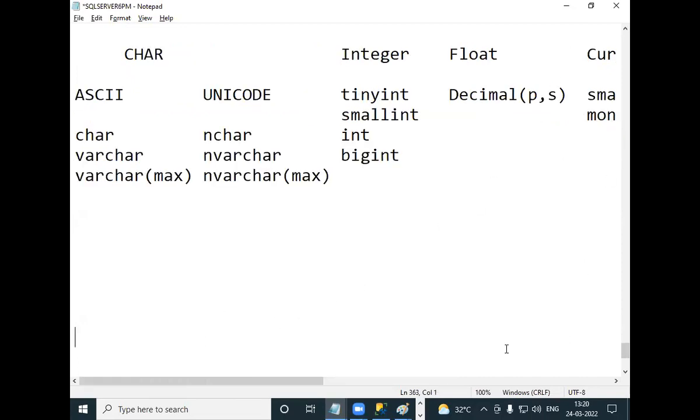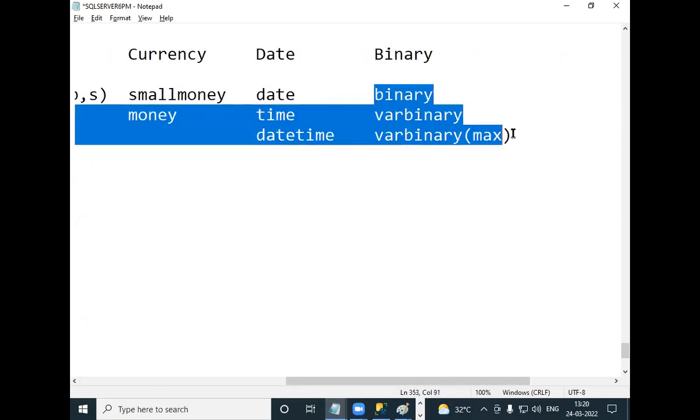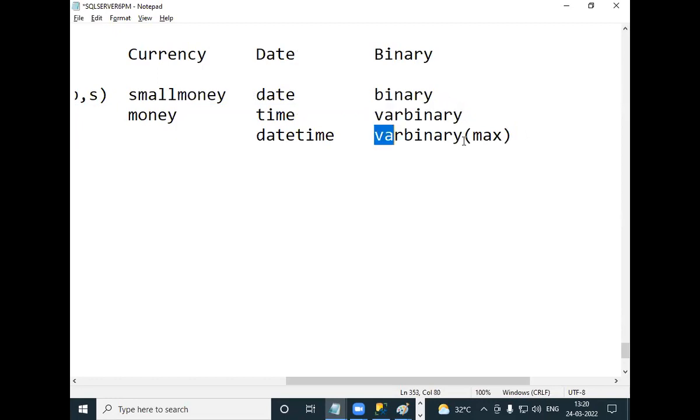Next one, binary. So this binary is for storing images. For storing images, how many data types are there? Three: binary, varbinary, varbinary max. They are used for multimedia objects. Multimedia means audio, video, images.